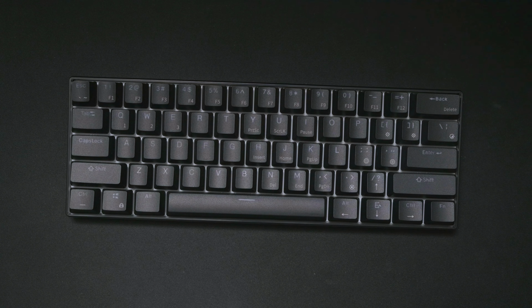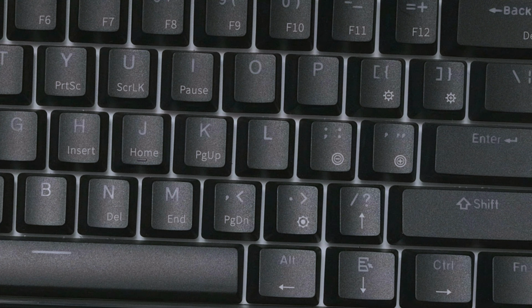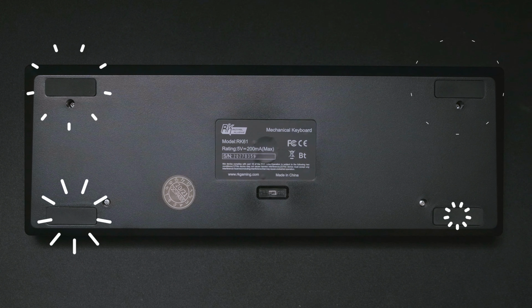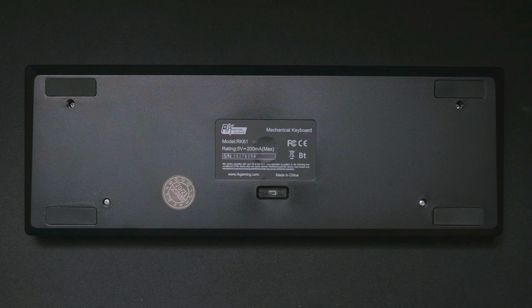Taking a look at the keyboard, it is a very simple 60% keyboard that's mostly made of plastic, with ABS double-shot plastic keycaps, with secondary functions also printed on the front, a white metal top plate for better RGB diffusion, and a very simple plastic casing with the little Kudge logo on the bottom right corner, and beveled edges all around the keyboard, and a USB-C port in the middle of the backside. On the bottom are 4 rubber feet with no height adjustment, 4 screws to hold it together, as well as an on-off switch to activate the wireless Bluetooth mode.